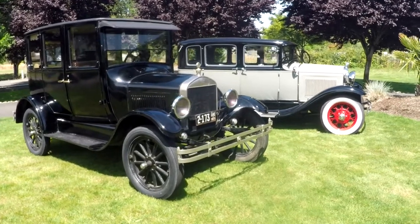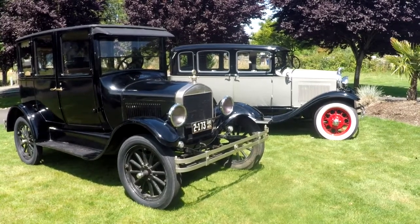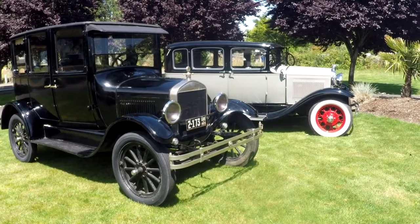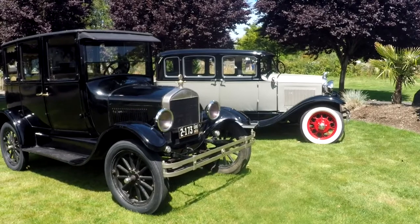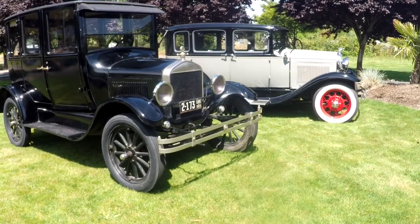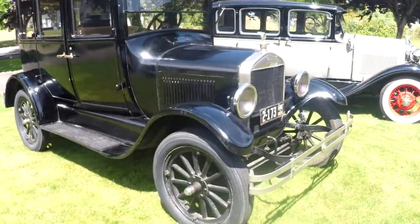We'll walk around it — I just wanted to show you different stuff about it. When I first got this thing, I thought it was pretty original and I still think it is. It might have been repainted at one point — it's definitely got lacquer and a lot of checking. But there's a lot of things about it that makes me feel like it's original. I'm not going to make any claims to it. You can be the judge for yourself. It's just been a lot of years — it's a really original survivor type rig.